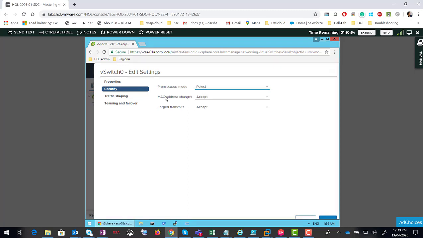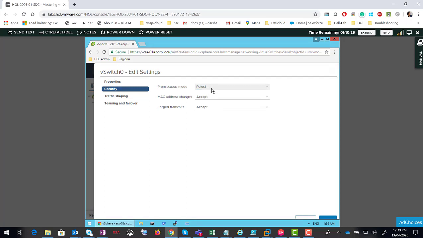And MAC address change is when your incoming traffic changes the original MAC address. And forged transmit means when you're sending traffic out and the MAC address is changed from your original MAC address, then that's a forged transmit. These are the three options we have in the security.